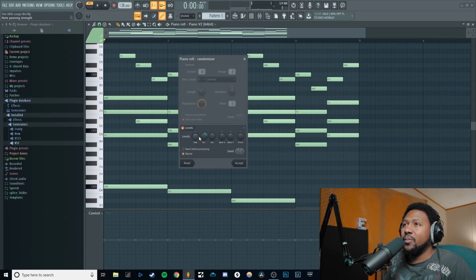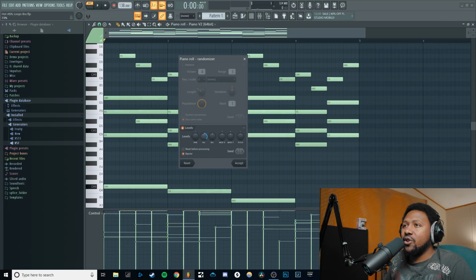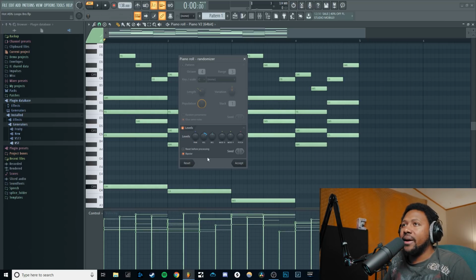Unless I'm doing hi-hats, I don't mess with the pan. So you can just randomize. You can just turn it up and see how it randomizes the velocities a little bit, and it just makes it a little bit more randomized. I also like to hit bipolar, because bipolar just kind of shifts it around a little bit. And then you can reset presets.